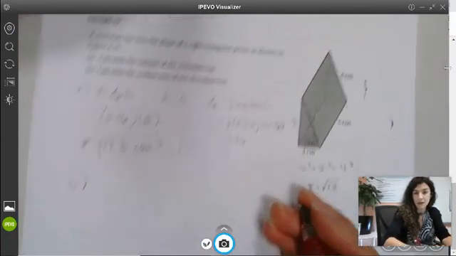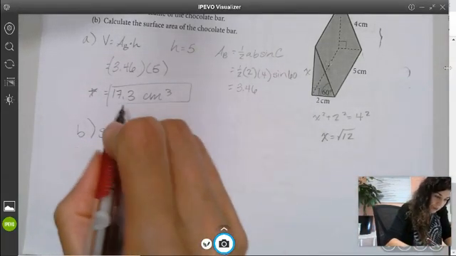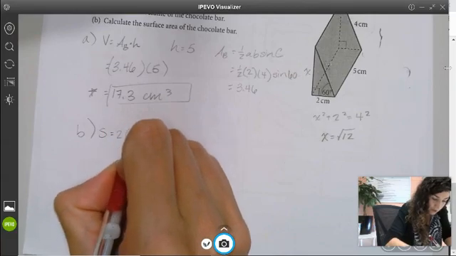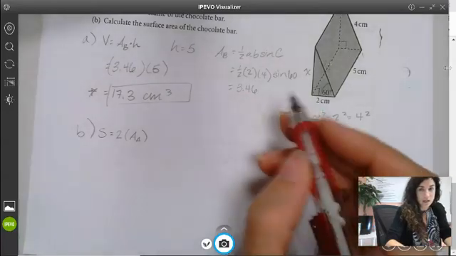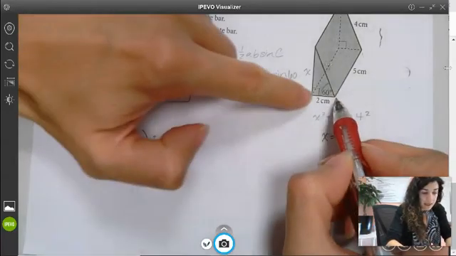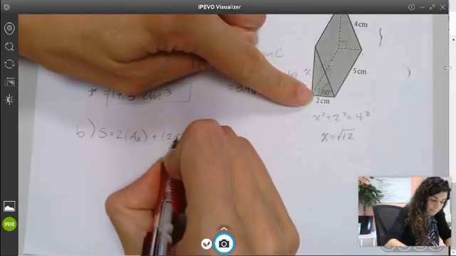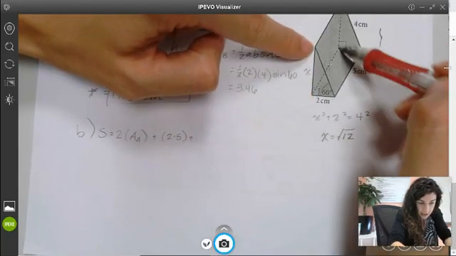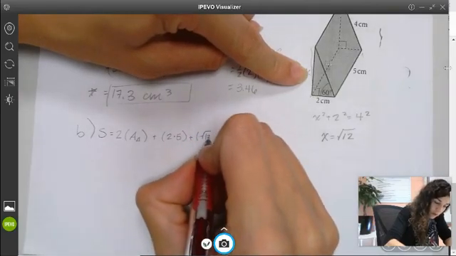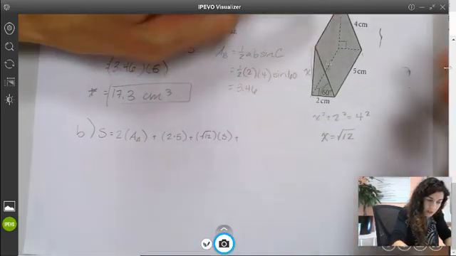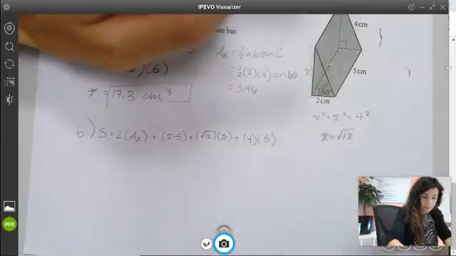Okay. We are now going to calculate the surface area, and I'm going to break it down into all the surfaces that I have. The surface area is going to be equal to 2 times the area of the triangle, which I've already solved for up above, so that's kind of nice that I just get to use that again. And then it's going to be plus this base rectangle, so 2 times 5, plus this rectangle that's here to the side, which is x times 5, your square root of 12 times 5, plus this long one right here, which lays against the hypotenuse, and that's going to be 4 times 5.